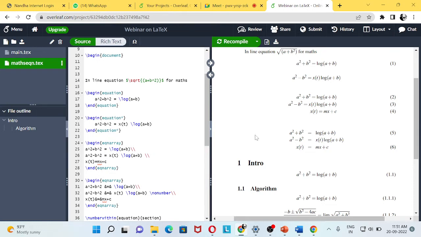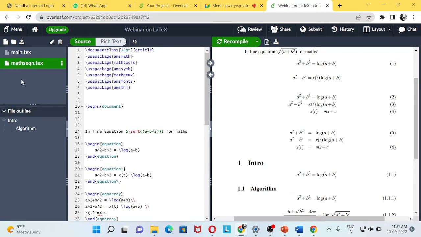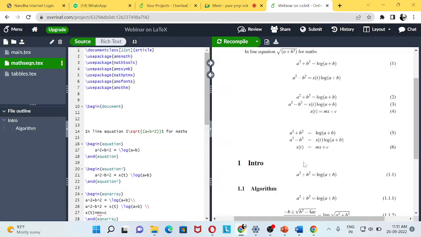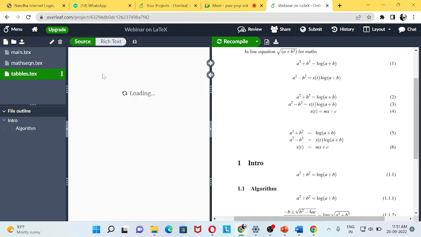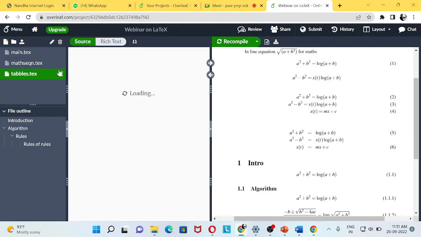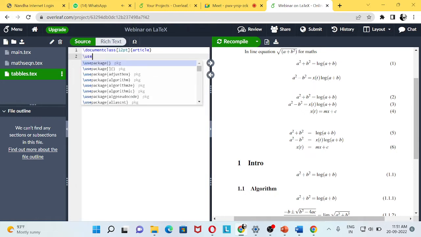And we are not going to stop with only mathematics, but we have output tables also. If it is a scientific journal or report, we are going to give you some kind of tables. So tables will also be available in all the journals. So to create a table, I'll use one more new sheet. And as usual, you want to have use package, and the main text is document class. Just put like this, and use package.